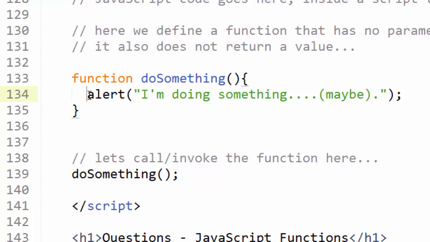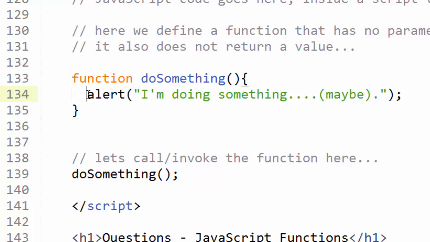Everything that's nested inside of the body of the function should be indented, and we'll talk more about this soon. But be super careful with your formatting, because it won't necessarily affect the way the code runs. The browser doesn't care how you format your code, but it'll drive you crazy when you try to read your code and you can't, because you don't have it formatted properly.